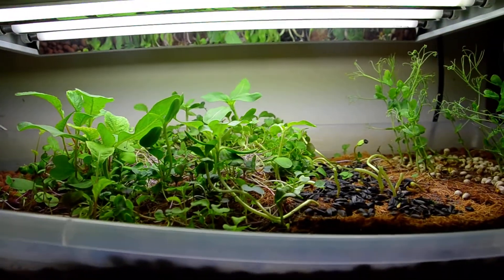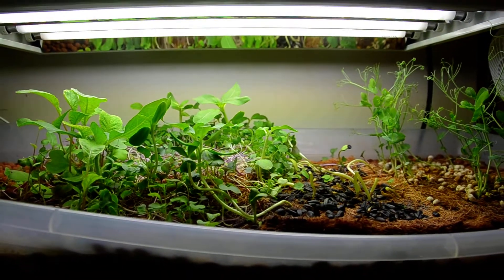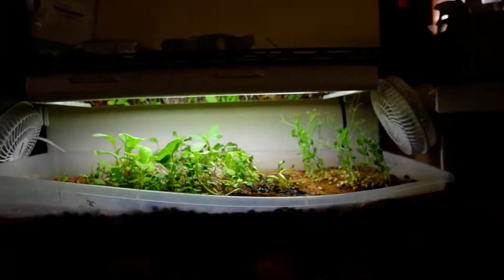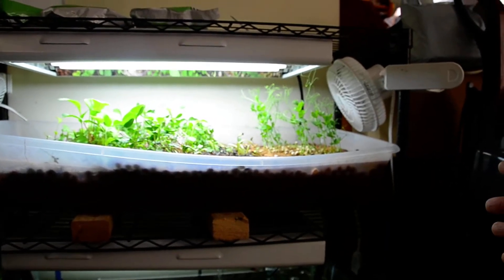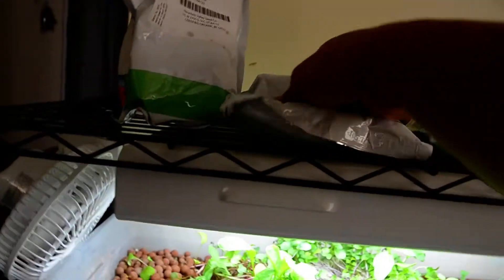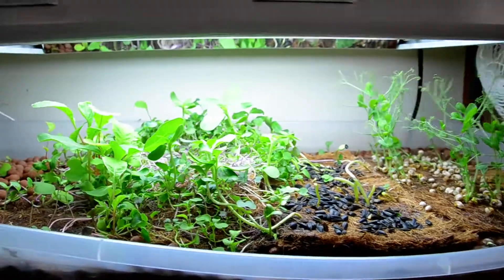I eat salad with pretty much everything, just cutting a whole bunch of microgreens. The reason I chose microgreens is that, mass for mass, if you took the same weight of lettuce versus microgreens, microgreens have about 10 times the nutrients. I have a ridiculous amount of seeds — this pack was about six or seven bucks. I think I paid like 30 to 40 bucks total, and I feel like I'll have an unlimited amount of salad for the rest of my life.